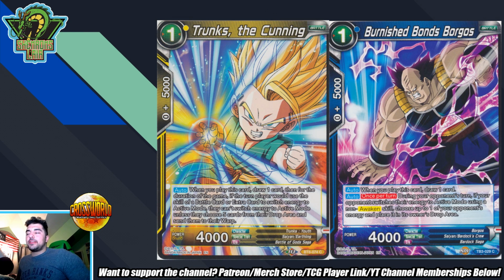I think Borgos and the cards like Borgos are very, very good as well, maybe a bit better, but those are just my opinions. But guys, those are my strategies and thoughts for how to counter Reboot Gohan.